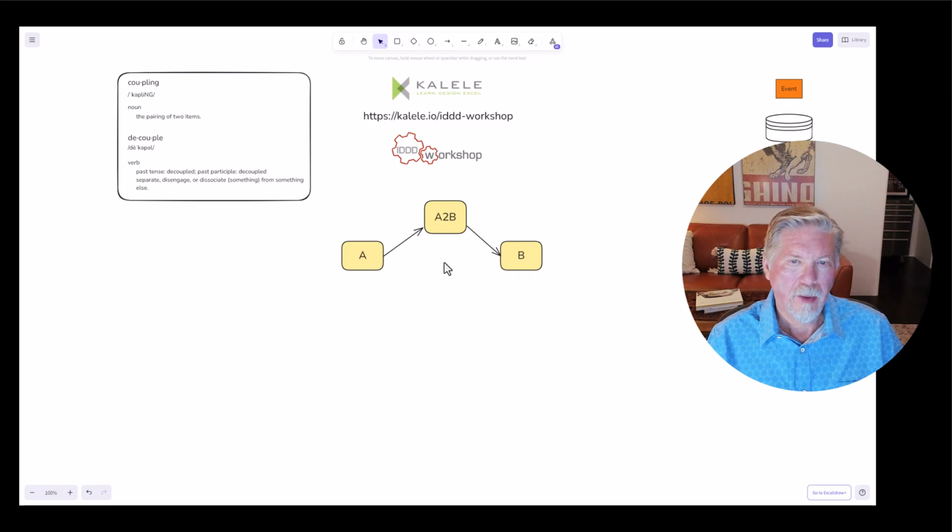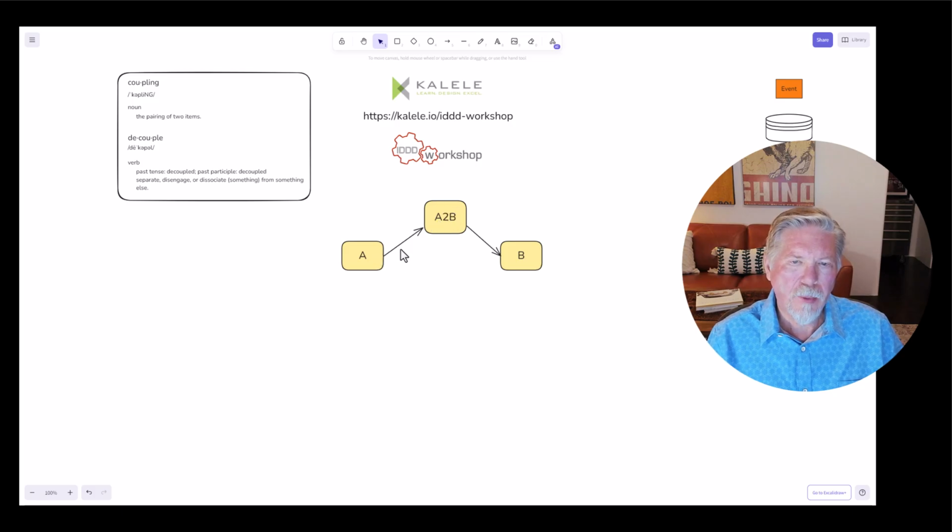Now, we might insist on some mental gymnastics here and try to prove to ourselves that A is actually completely decoupled from B. But think about it for a moment. If B provides some kind of information that is returned to A to B, and then in turn is given to A, even if a complete translation of that information is performed here in A to B, if B were to change the information, it would change the way that A to B has to translate that. If A to B would always provide the same answer, no matter whether the logic within B would cause some kind of different outcome, then A to B actually isn't truly using B. So the coupling is right here.